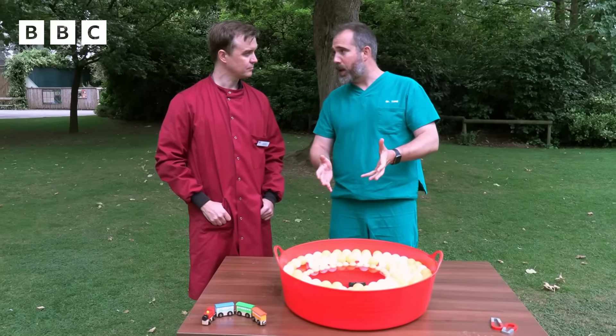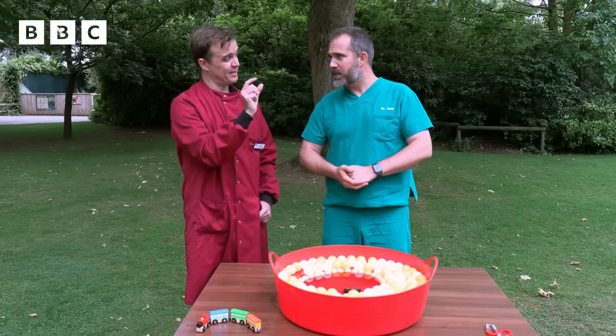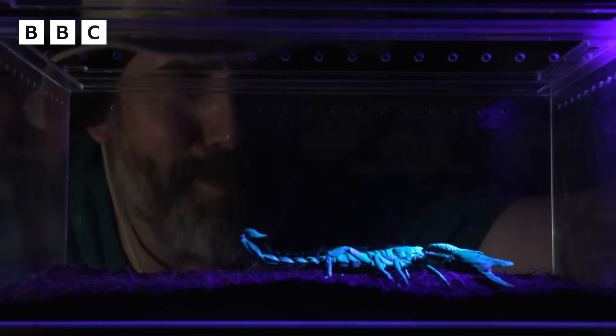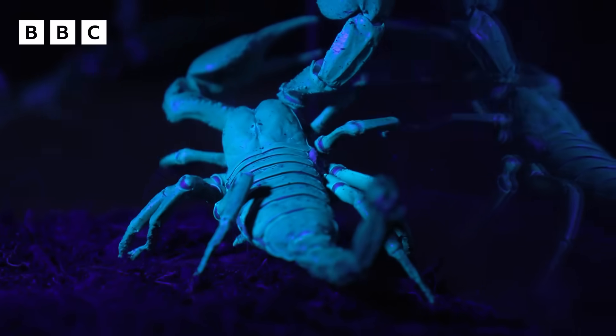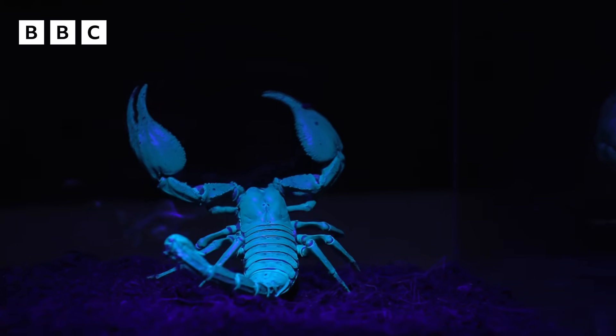So how can this be applied to medicine? We want to make these little AMPs into medicines, so we have to change them a little bit chemically and turn them into drugs. Then we can use them just like antibiotics are used today. But as well as that, we're also hoping we might be able to use them against certain types of cancer cells. Dr. Scorpion, you are absolutely incredible — not only are you wearing a permanent party suit, but the molecules in your venom might save thousands of lives in the future.